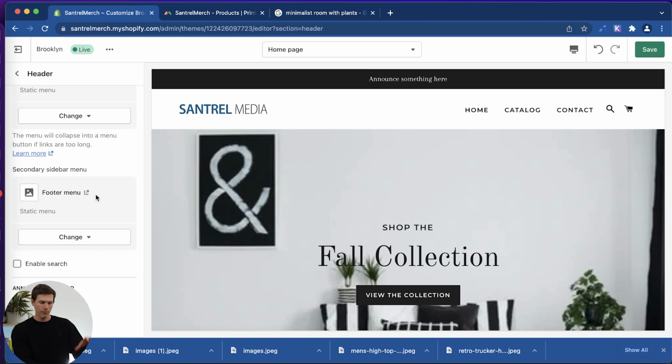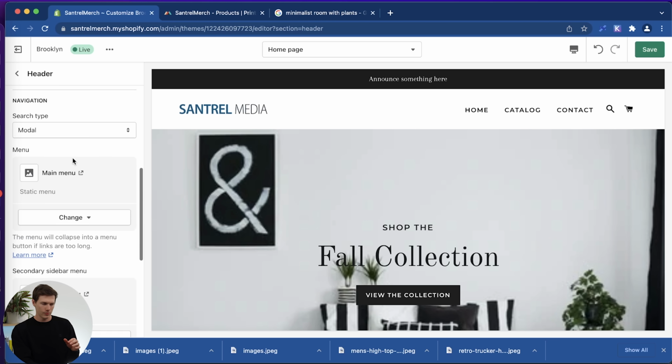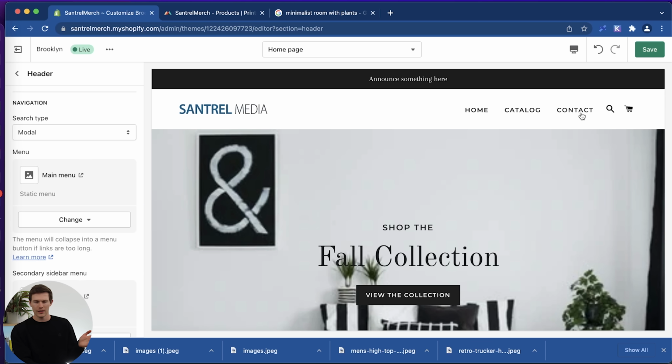And then down here, we have our menus. So right now, it's using just the main menu right here. And so the main menu is something that we can change. We can choose what's gonna be shown up there, so it's not just home, catalog, contact. But I want to come back to that a little bit later once we start having some policies and another page to tell about us or our story or something like that.